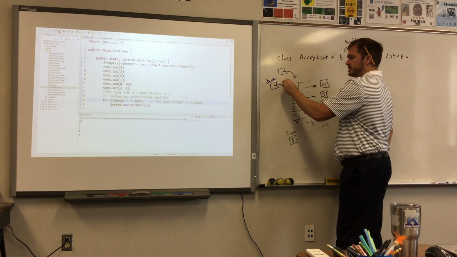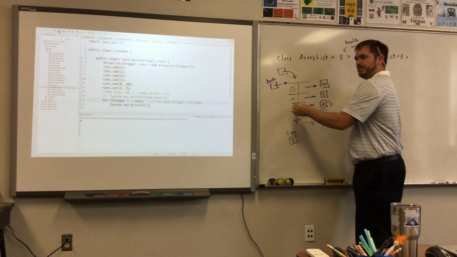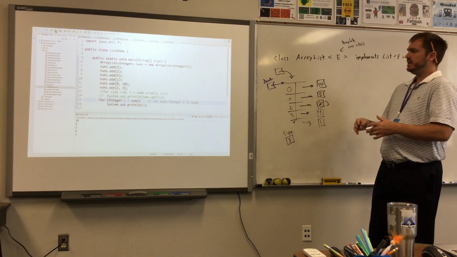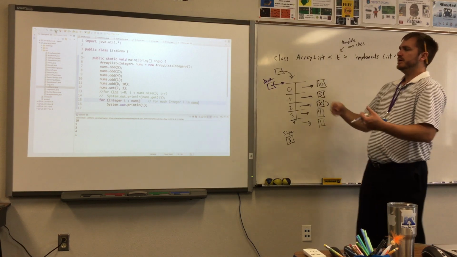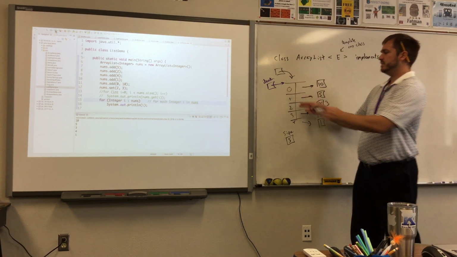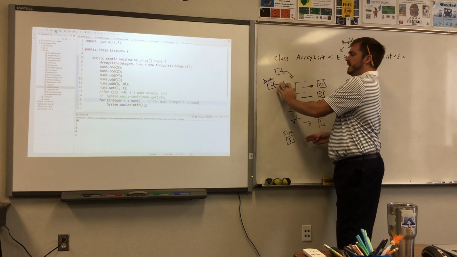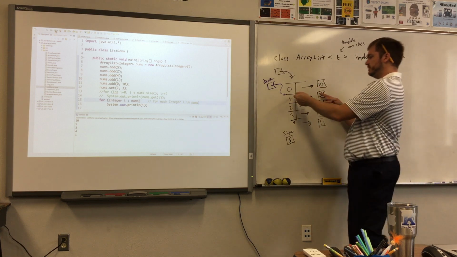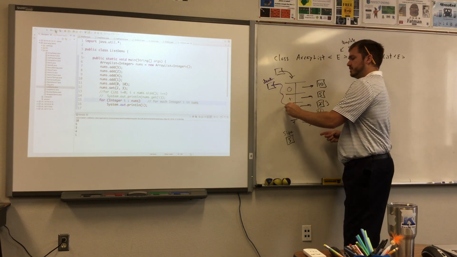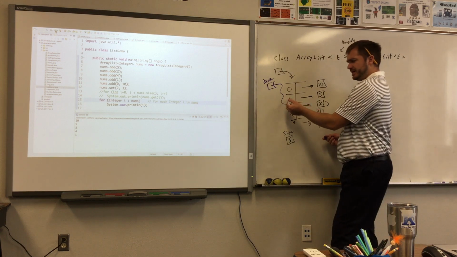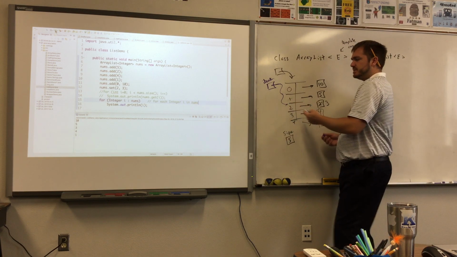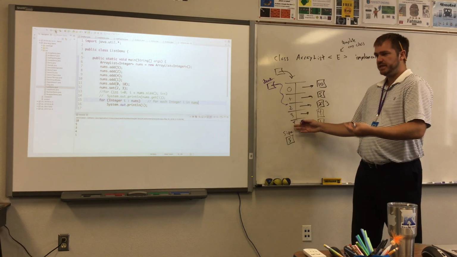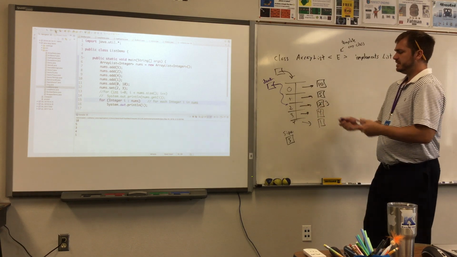And the iterator would essentially point at the gaps in between the elements, and you would have to say something like, all right, I want to create an iterator for this list. Iterator, give me the next one. And it would say, okay, here's the next one, and it would give you whatever this value was, and now the iterator would be pointing here. And you can say, iterator, give me the next one, and then it would point right here. It was never actually pointing at the object. It was kind of pointing between, because then you would say, does it have a next item? And if it did, then you could say, send it to me. And if it didn't, anyway.